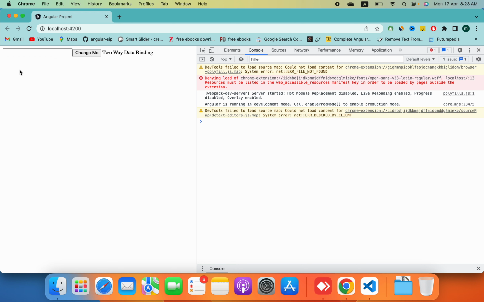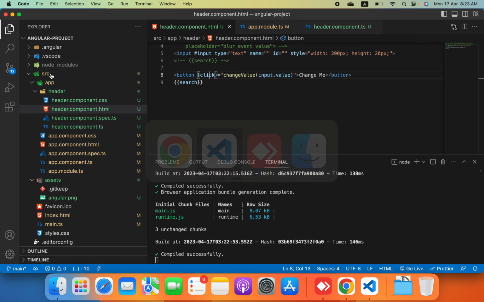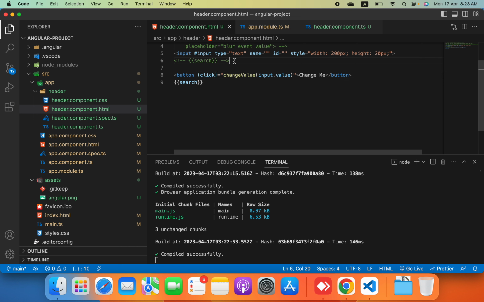That's because we are not using two-way data binding. Our data is just flowing from the template file to the component file. But in case of two-way data binding, we are saying to our component that we want to make changes from our component file to the HTML file, or the HTML file to the component file. So this is how we use two-way data binding.